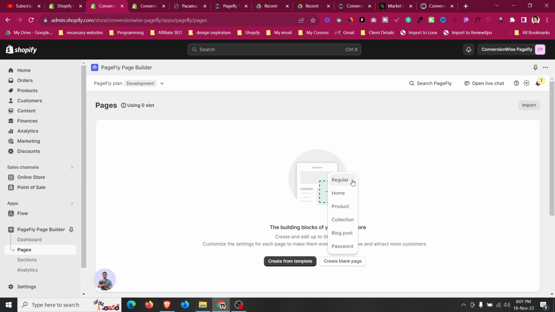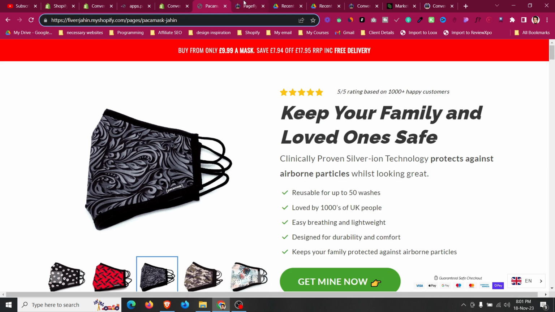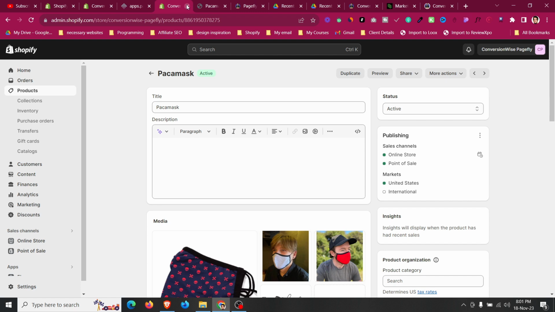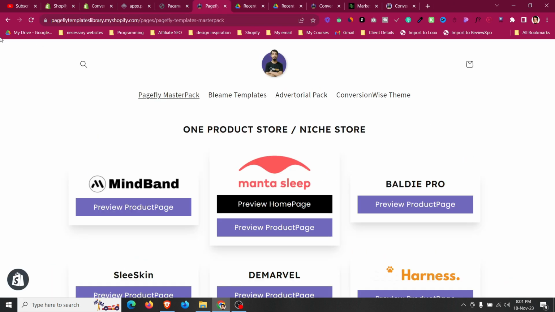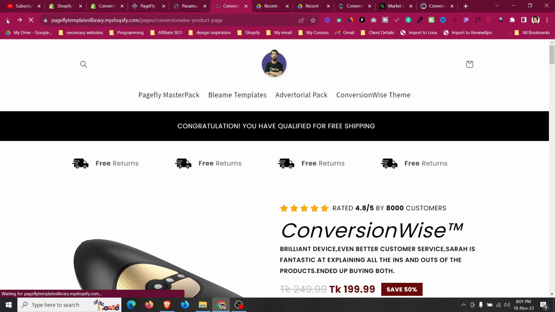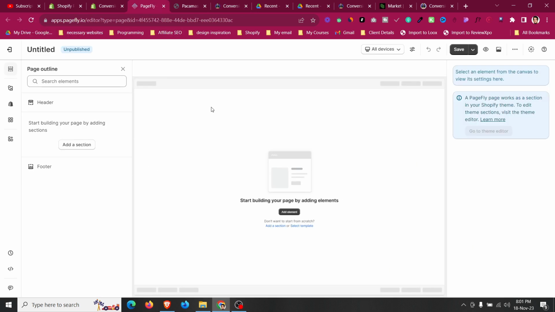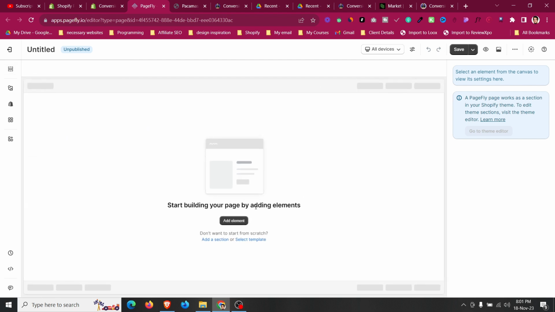We want our product page to remain the same, but we want to create a second version of our product landing page, so we can test which will convert better. So click on regular page, and then the actual PageFly editor will open, and this is where the magic actually begins. Let's go back to the PageFly editor. Everything is there, you just need to click on the cross mark. Then the design will start.